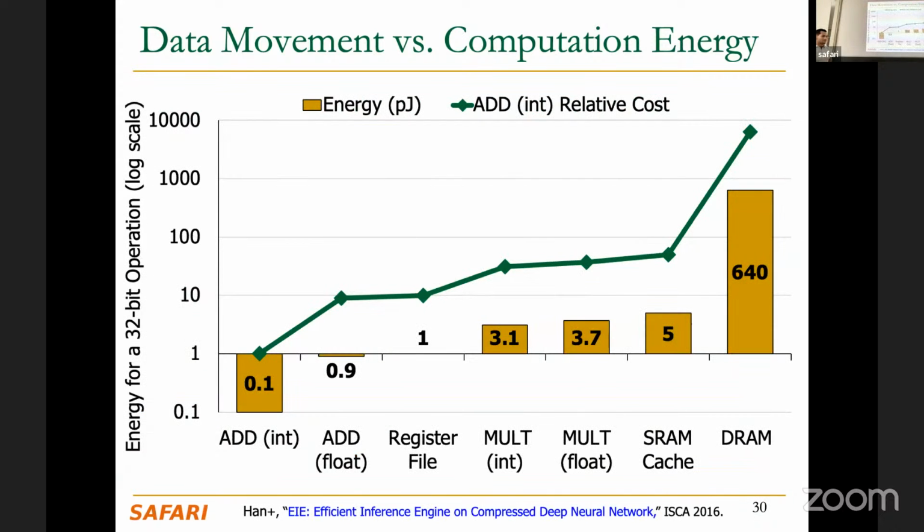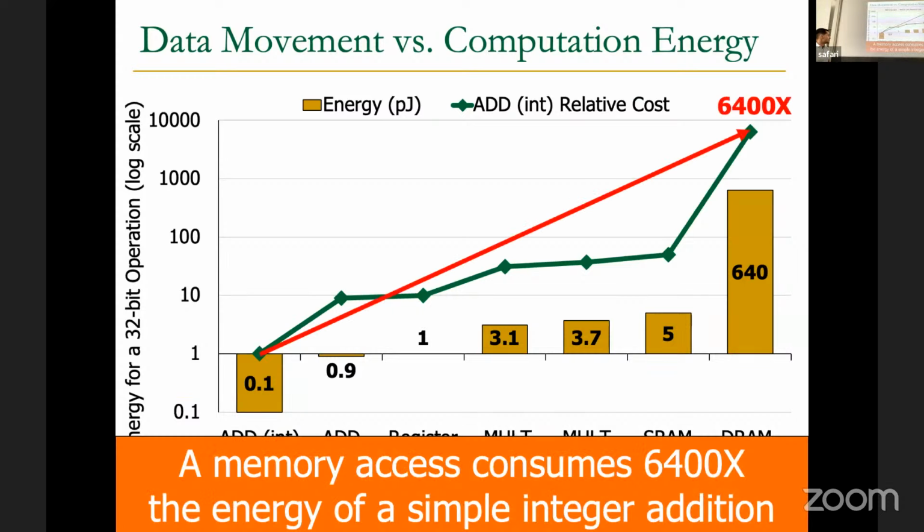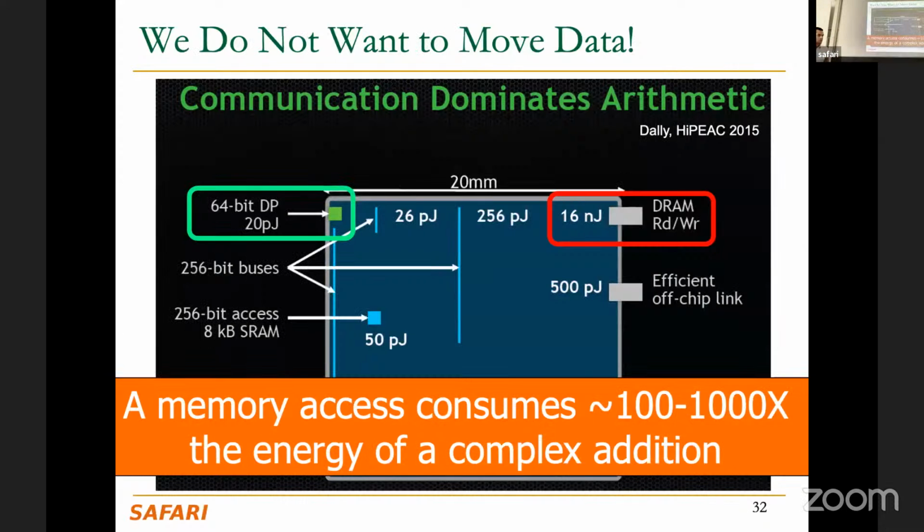So this is another view of the same data. Here on the x-axis you have the energy normalized to the rectifier axis to perform different types of operations. So we have multiplication using integers, multiplication using floating points, a cache access, and a DRAM access. And you can see that this data is from another type of processor, but again we see that we have a three-order-of-magnitude higher energy being spent on data movement compared to the integer computation itself.